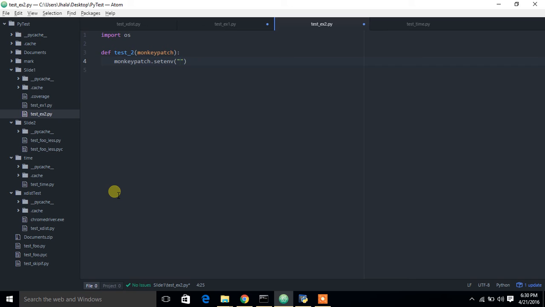The first argument is the name of the environment, and the second argument is the type of environment. Now let's assert if this environment is present in the current OS.